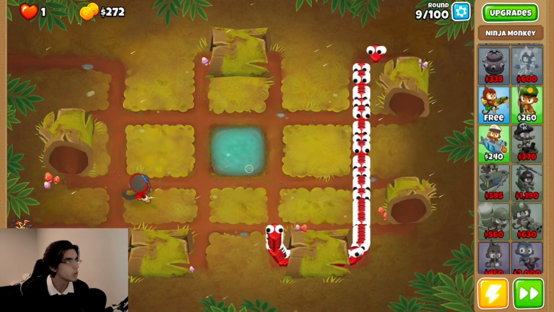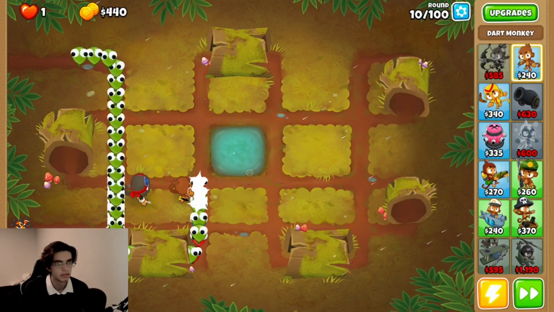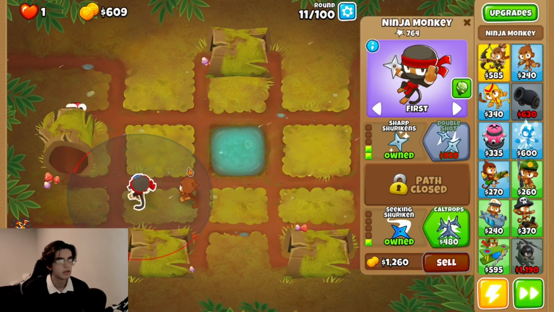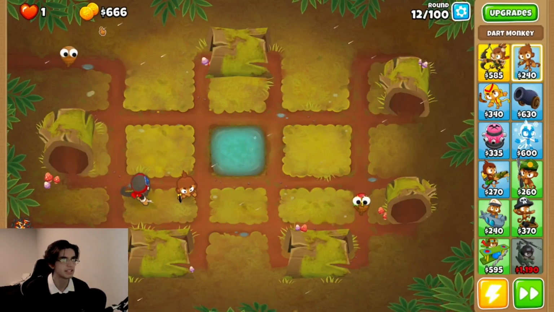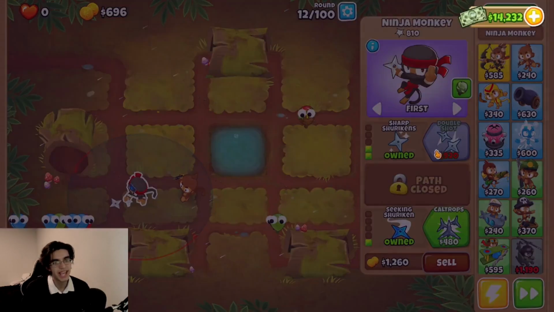Oh yeah, but grouped balloons, bro. I didn't even put down my free Dart Monkey. That might have been what caused us to die here. Oh, we didn't even die. Wait. We didn't even hit the spikes. Dude, Sharp Shuriken's OP. Okay, this guy's chilling right now. There is a whole ceramic, and I don't like that number. Now, how much is Triple Shot? Okay, that's more than $670. So it just sounds smarter to save up for Double Shot, but we can't because we're dead.